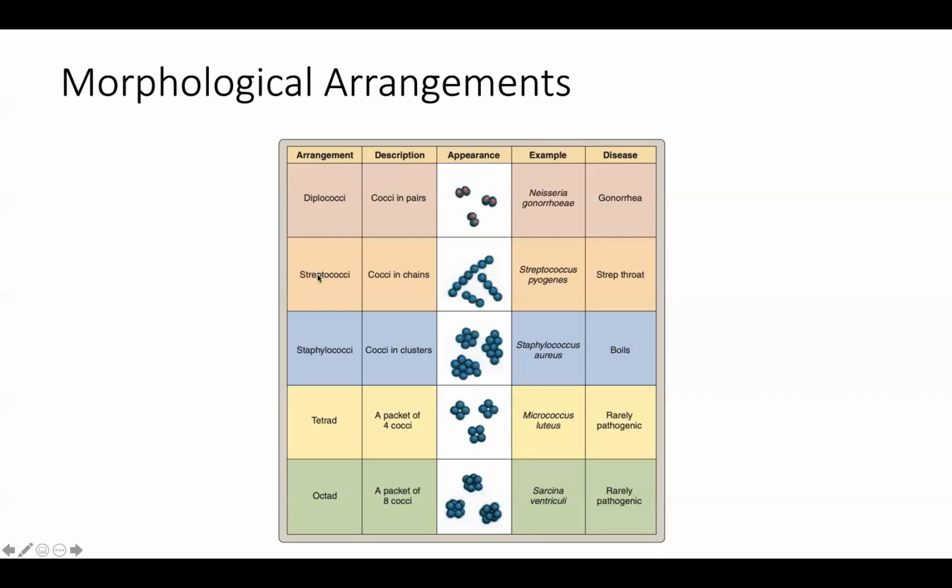Streptococci. Strepto, we're talking about chains of cocci. So we see cells linked together in short chains. An example would be Streptococcus pyogenes. These actually cause strep throat. You or someone that you know have probably had strep throat before. Streptococci, that's the arrangement. The morphology is cocci. The arrangement is in these chains. So Streptococcus pyogenes.